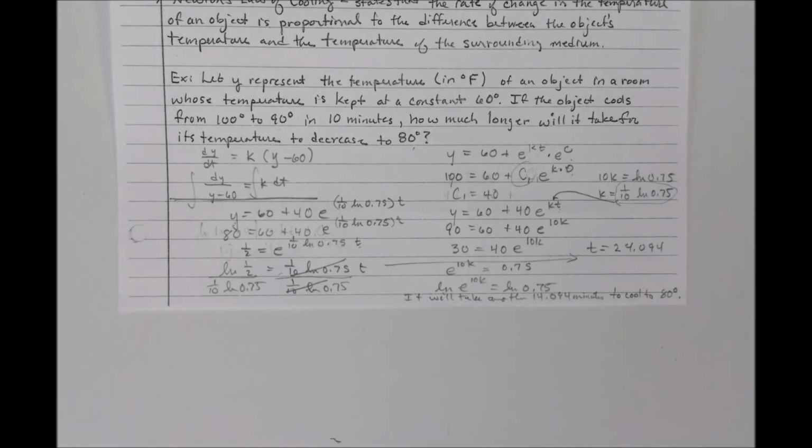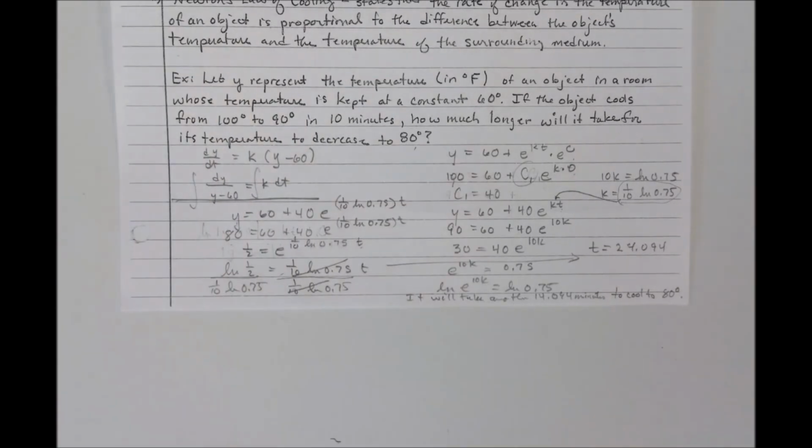Now, why would I show you a problem that messy, especially if it's something that you're going to study in physics? It's because I have seen Newton's law of cooling on the practice AP problems in the past, old exams. So it doesn't hurt to try a problem out with that. Now, we did some of this last year in pre-calculus, but we didn't derive the formula. We just went ahead and gave you the formula to use. So you could always, of course, Google that and be able to use it. But as you can see, it is derived from a problem very similar to what we were talking about before with the law of exponential change. Make sure that you practice these problems.